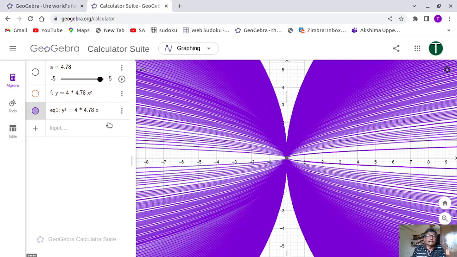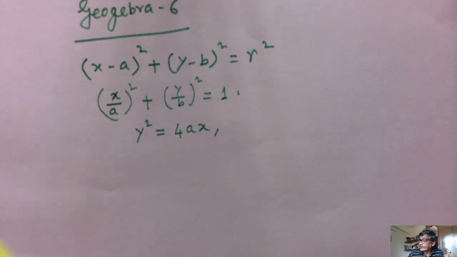So in essence, what I am trying to tell is this, that this type of equations GeoGebra also handles very efficiently. You may write any expression involving y and x. Hopefully GeoGebra will try its best to produce that plot in the GeoGebra graph paper, to this scale. Is that clear? So in every lecture I will always refer to some graphs or equations like this.